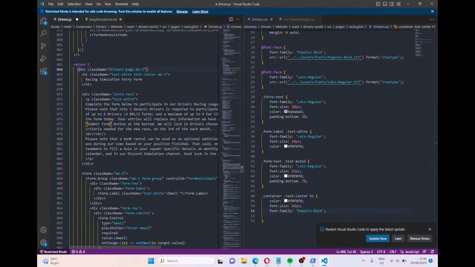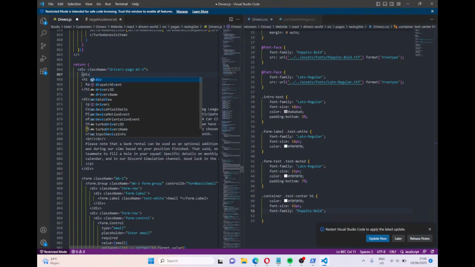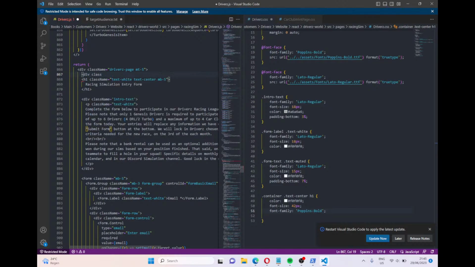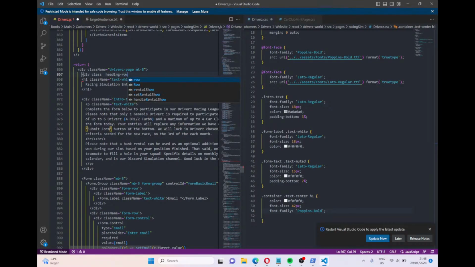And then I can come down here and just make my own div like this. Let me just call it class name, and then call it something descriptive like heading row.